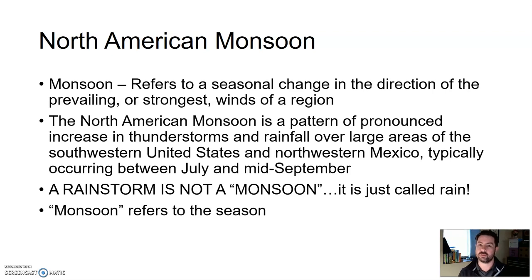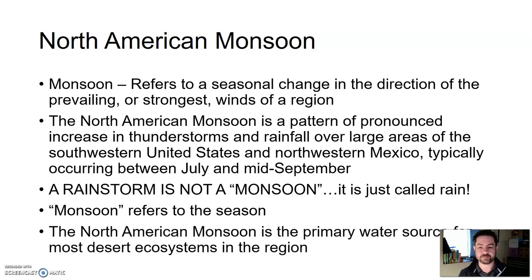It's referring to the season of shifting weather patterns. It's not referring to rain. Yes, we get a lot of rain, at least the bulk of our rain during monsoon. But again, monsoon is just referring to the season where the wind and weather patterns are changing. But again, the North American monsoon is the primary water source for most desert ecosystems in the region.